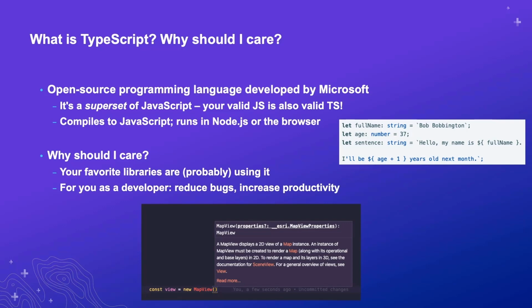Within my text editor, in this case Visual Studio Code, I'm able to see what parameters a map view constructor takes, and I get a helpful description with links right in my development environment that I can use for further reference. This kind of text editor-based inline documentation extends to things like, say, React components or even utility functions that you've written elsewhere in your project. For a little further context, let's dig into where TypeScript fits into the development landscape in 2020.